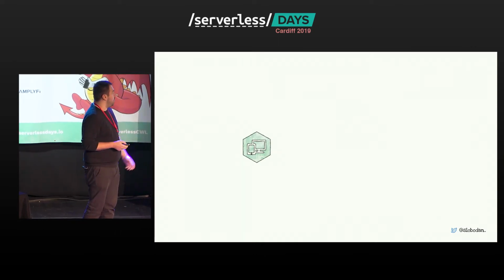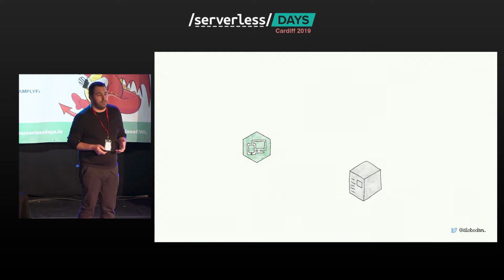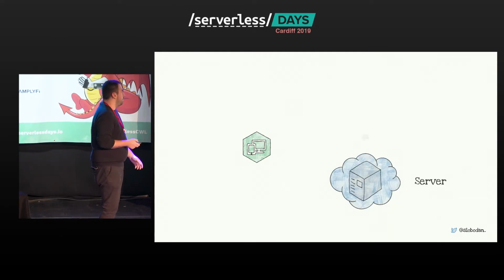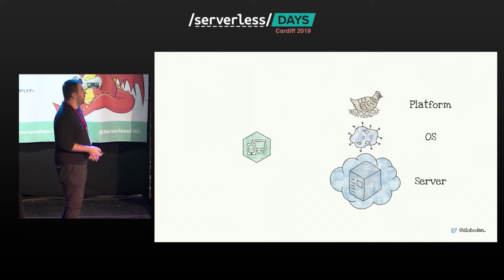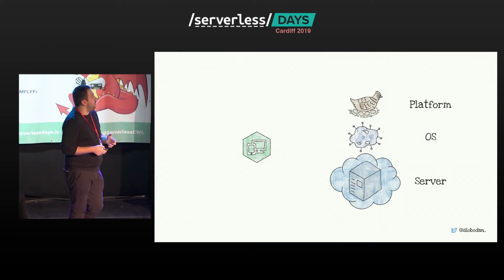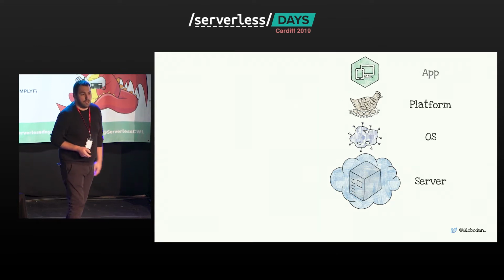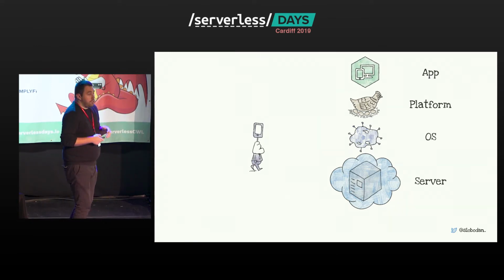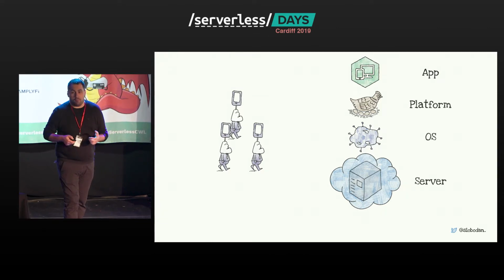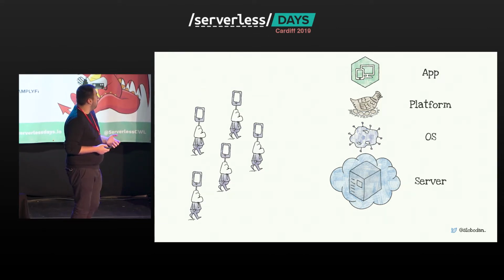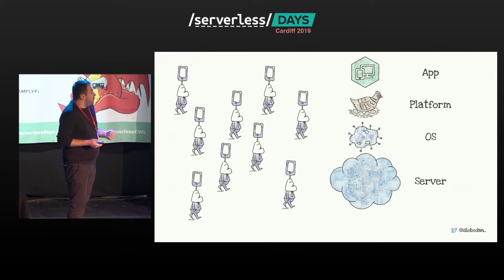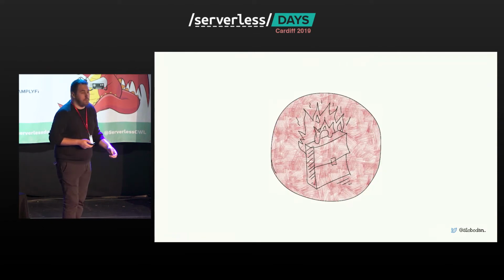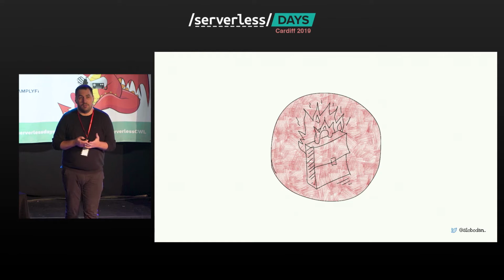When you're writing your application, you need some kind of server. And most of the time, it's a cloud server because you don't want to have a physical server. But you need more things such as operating system and some kind of platform or a framework and libraries that are installed on your server. And then you can put your application on top of that. And then users start using it, and more users, and more users, and even more, and more, and more. But at some point, your server just crashed, and your business is burning because you need a larger server or something like that.